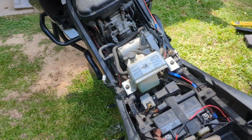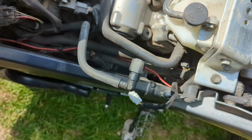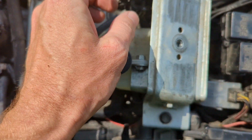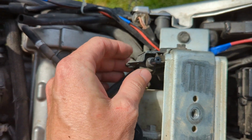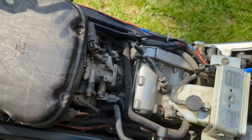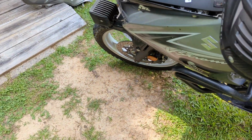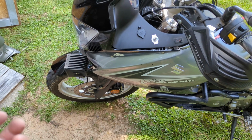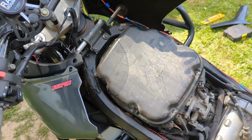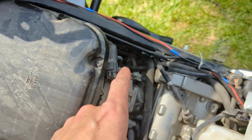But what you got to do too is unhook your fuel line. Just do a little push, you push it, unclip that. You got to unhook your vent line, which is right there, and also a line onto here, which I don't know exactly what that does, but that's on a 650, that ain't on the 1000. Pull that off, you can slide your tank off. So you don't have to take your shrouds all the way off. It's probably a little bit easier if you do, but the reason I don't is my plastic in the front got broken. I got different clips in there. It's kind of a pain in the butt to take it apart. But you just pull that apart and pull your tank off, and then we'll try to fish that wire.